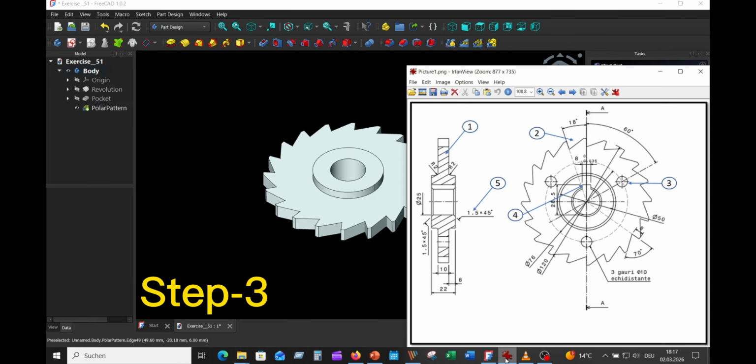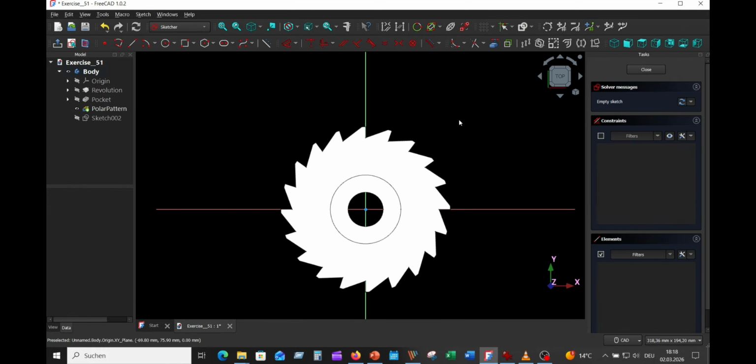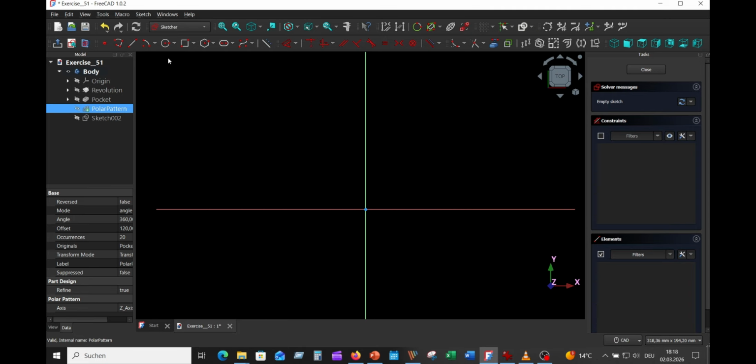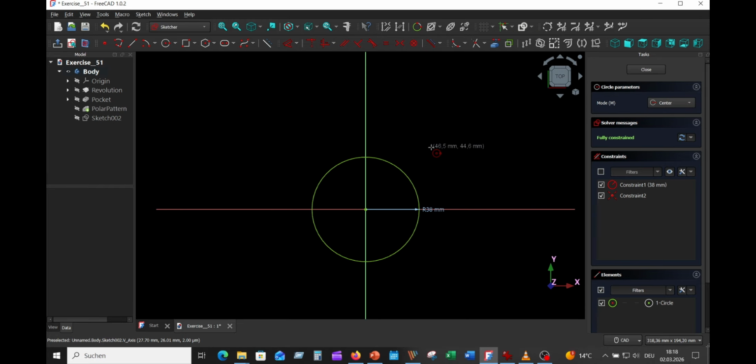In step 3, we have to create the 3 holes with a diameter of 10 millimeters. Activate the Sketch tool and then select the XY plane. First, create construction lines and curves for reference.